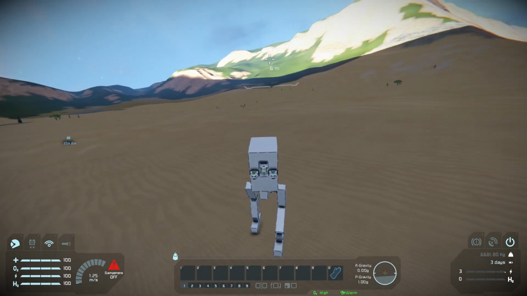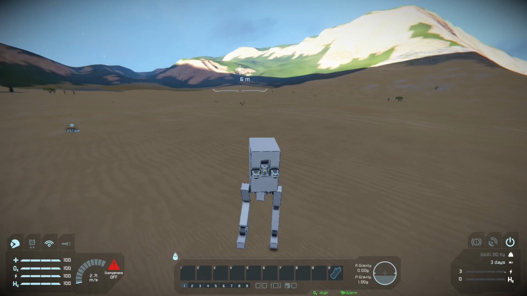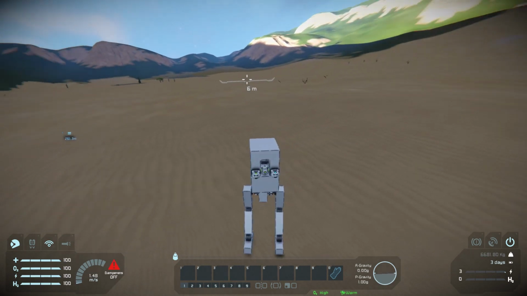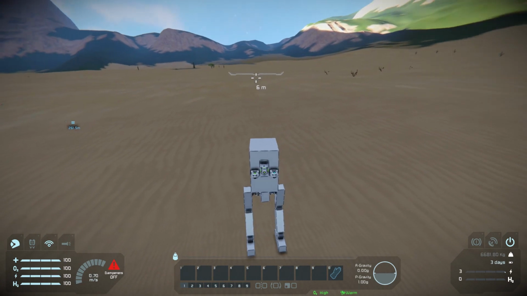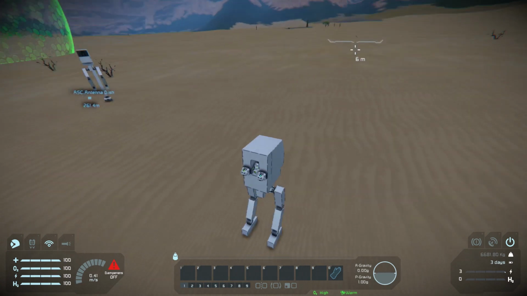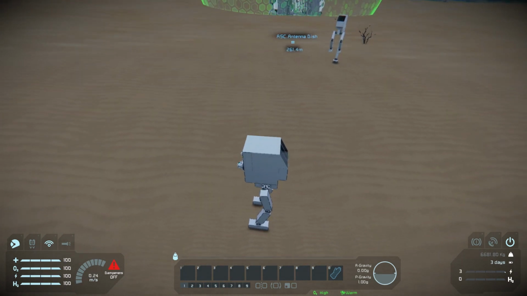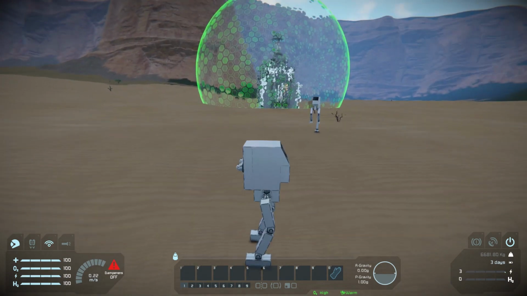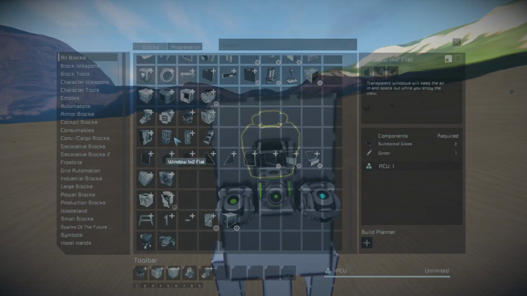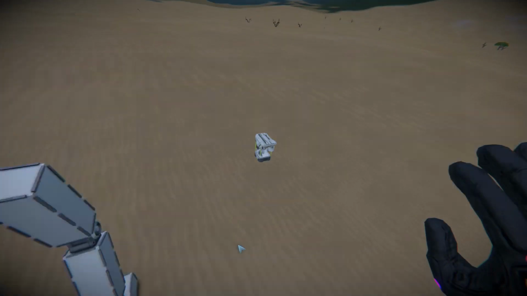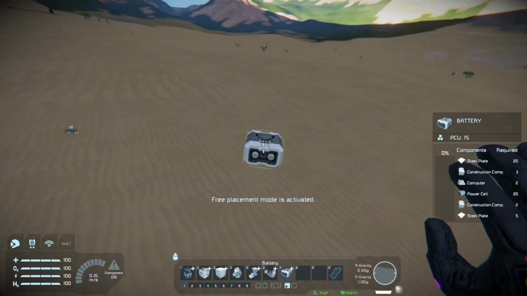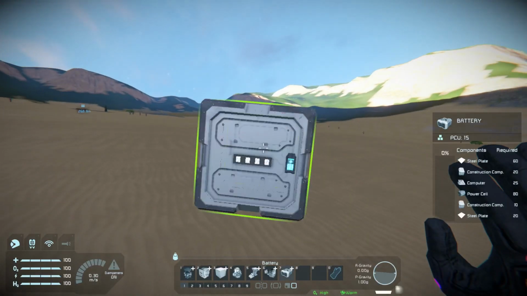You might also want to try adding friction to your legs. Now, to add friction to your legs, you can make the legs bigger, so that way they're a bit more stable and have a little bit more of a grip on the ground because there's more block on the ground. But you can also add more grip by using wheels, and not normal wheel blocks. I'm talking about wheel suspensions. So you want to use these. And of course, I'm going to go ahead and spawn an example so you can see which settings you want to edit.